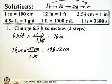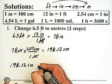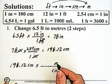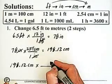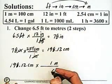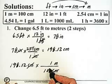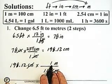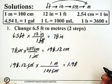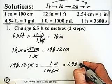Now I'm in centimeters and I want to go to meters. I take my 198.12 centimeters and multiply by a conversion factor with centimeters in the denominator and meters in the numerator. The relationship is 1 meter equals 100 centimeters. My centimeters cancel, so I take 198.12, multiply by 1, and divide by 100, which gives me 1.98. I'll go to 3 sig figs: 1.98 meters.